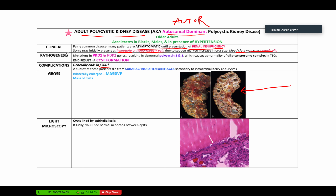Okay, and so the reason for this polycystic kidney disease is the polycystic kidney disease 1 gene and polycystic kidney disease 2 gene. Okay, so these are going to be easy to remember. I hope you can remember these if you get this in a question on your Step 1 exam. Autosomal dominant mutation in polycystic kidney disease 1 or 2 genes. Okay, and so look for enlarged massive kidneys on both sides. And that's kind of what you want to be able to see.